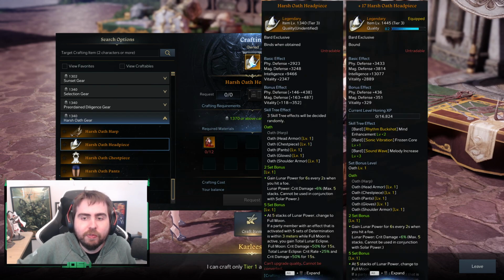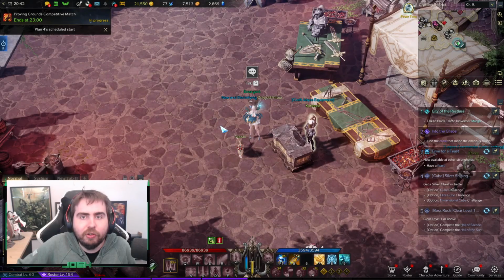Now with Harsh Oath, you basically gain Lunar Power. I actually do have this on my bard already, as you can see. So basically, you get 6% extra crit damage every 5 stacks. Once you hit 30%, you get Full Moon. With Full Moon, you get 50% extra crit damage for 15 seconds. And if you combine it with the Solar, and it turns into Eclipse, you get 25%. And that's pretty much it with the armor pieces, okay? Those are the armor pieces you can craft.